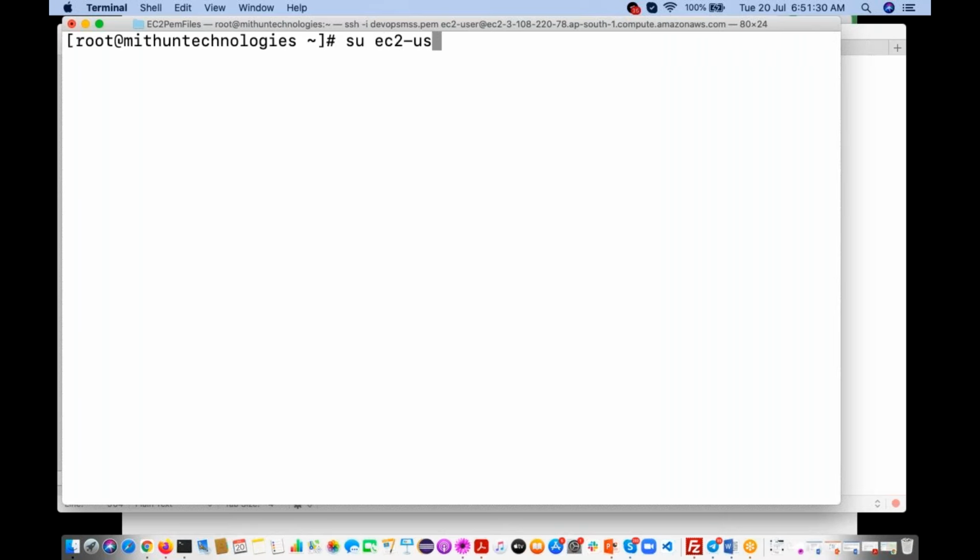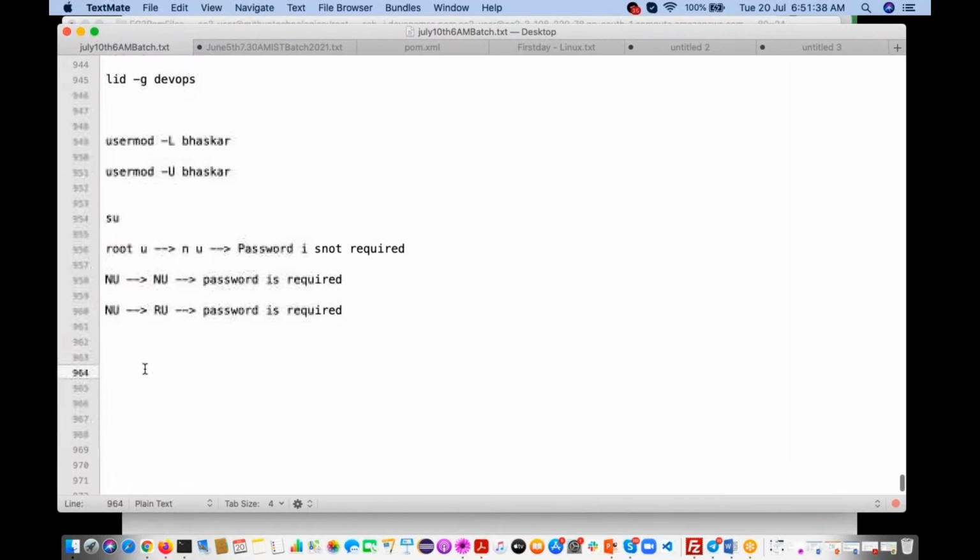So now let me switch to that ec2-user. And one more thing: when you are switching, you should use that hyphen. If you don't use the hyphen, already we discussed it, right? The difference between sudo su hyphen and sudo su.